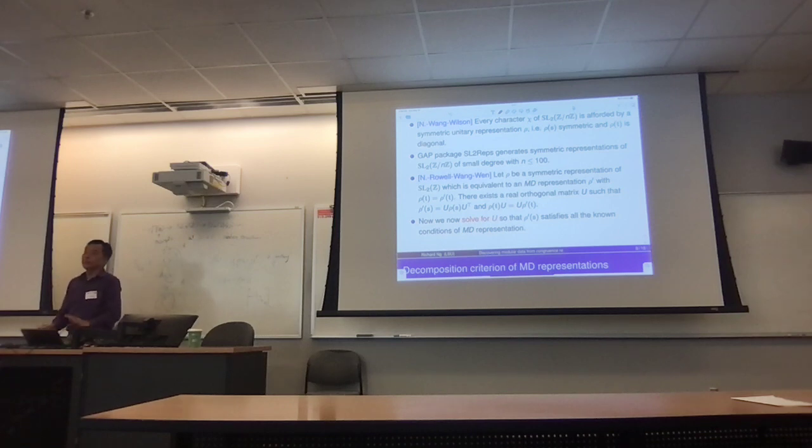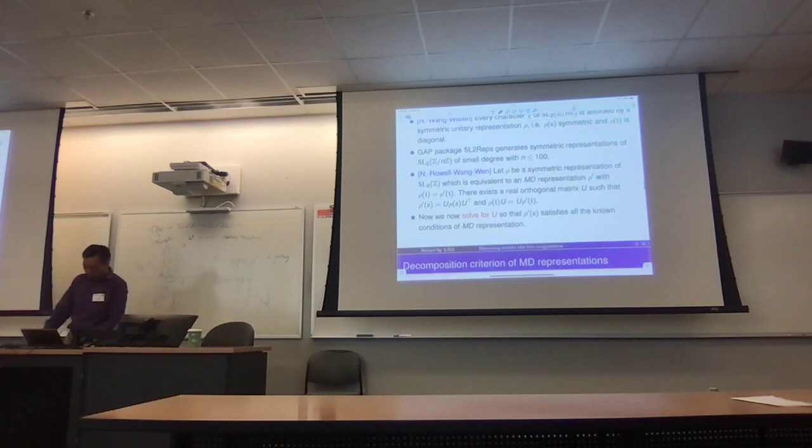So now I basically use it as a starting point. I prime my input, and then I try to solve for U. If I get such a U, I'm done. If I don't have this U, I'm not done. But you can see it's a daunting task. I'm solving for an unknown orthogonal matrix, which doesn't actually satisfy an equation, it just satisfies arithmetic rigidity. So this is the daunting task.